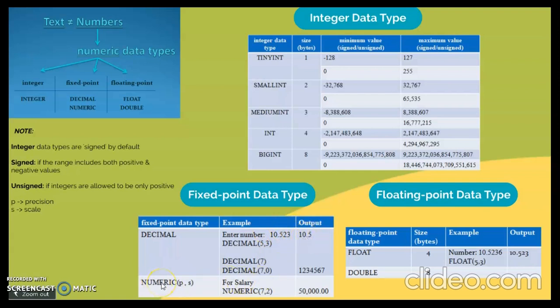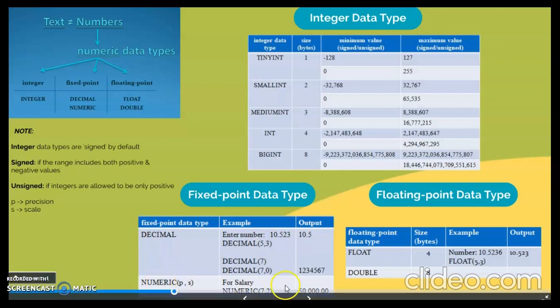When I say numeric P, S for salary, the numeric value will be 7,2. Here I'll have 50,000.00.